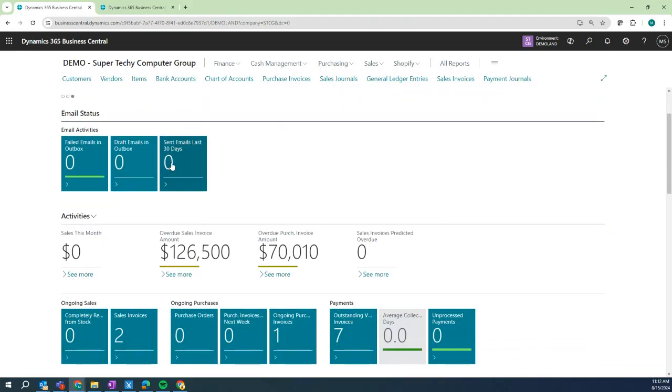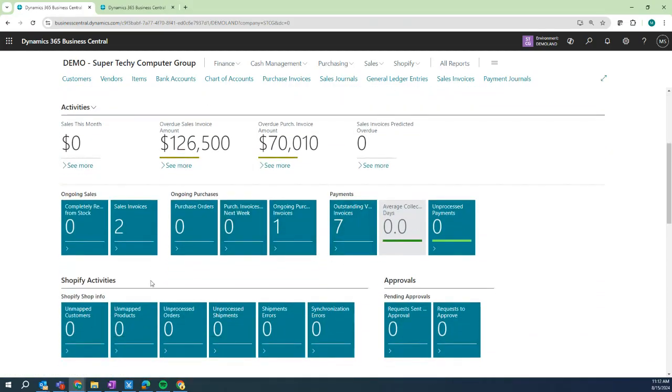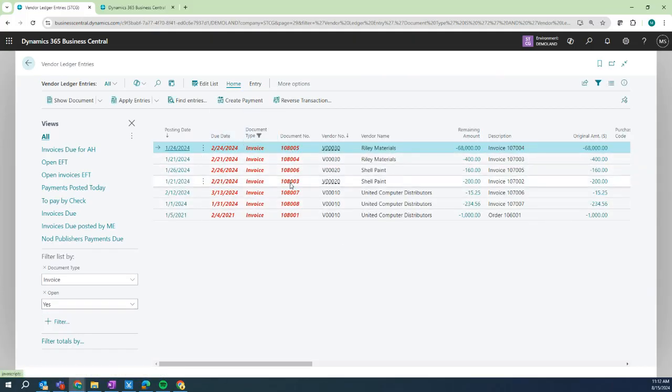As we move down, anything that's teal here means that there's additional information behind. I have a section here called Outstanding Vendor Invoices with the number 7. Well, I wonder what those invoices are. I can click on that and it gives me my list of all of my outstanding vendor invoices. Now we can see that these are red and bolded. The red means that it's past due and the bold means that it's still not paid. So if I were to go into some of my ledger entries and I see red but unbold, that means it's already paid, but when we paid it or when we were paid, it was late. So you have all kinds of visual cues throughout the system to let you know how things are going.